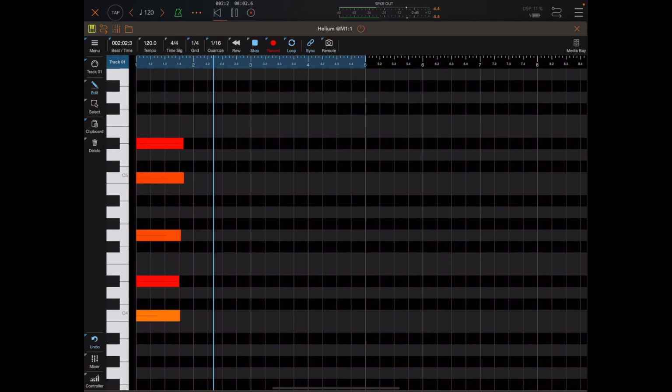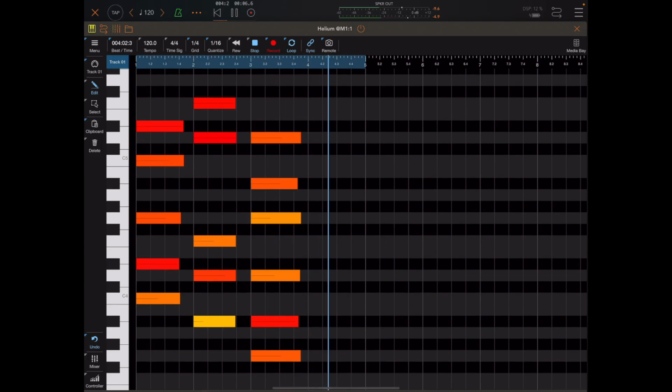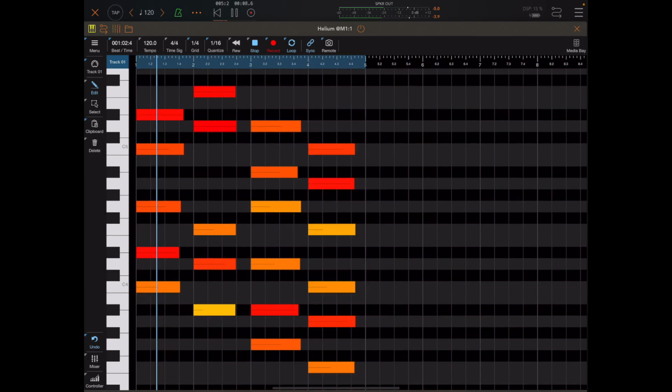Now you'll notice that as you play, these chords are input, and when the play cursor hits the end of the loop, it'll start back from the beginning. It will play what's already recorded, and you can, if you want, record over the top. So you can record the block chords and then a bass line and then a lead over the top if you want. You wouldn't necessarily do that all on the same track though. The important thing to take from this is you can carry on accumulating notes even after it's looped.